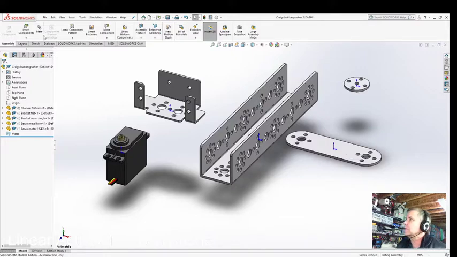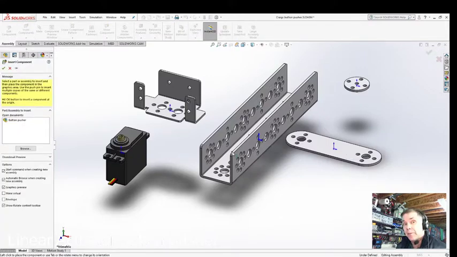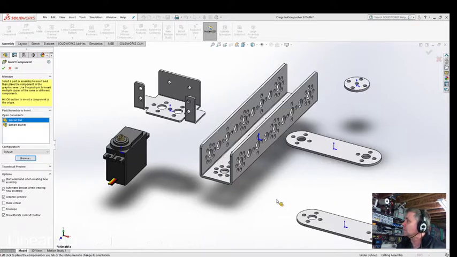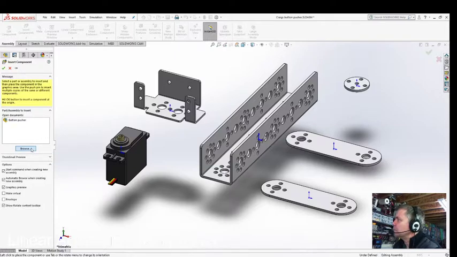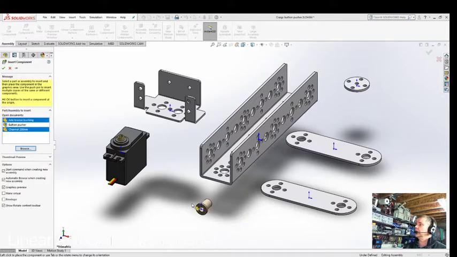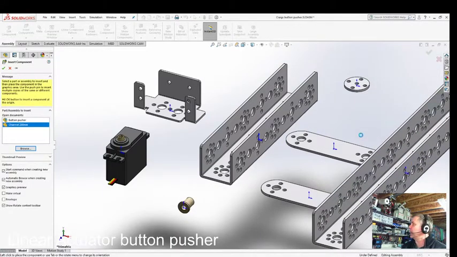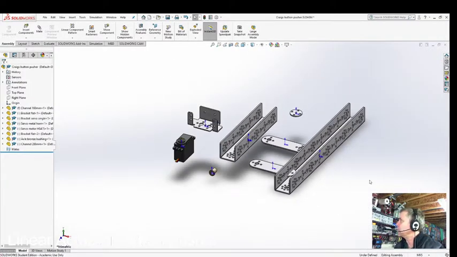I'm going to need another one of these, so I'm going to have to insert component. And up comes my selector box. And I choose a second bracket, so there's my second bracket like that, which is fine. Plunk it down there. And I want to have one of the long beams, and maybe a bushing too. So let's put in the long beam and the bushing. Where did I put all those? I think I stuck them into this directory. So there's my bushing and my long beam. Where'd it go? There it is, 288 millimeter channel. Just plunk that there, and I'll just plunk my channel over here. Okay, there's all the parts we need to build this thing.